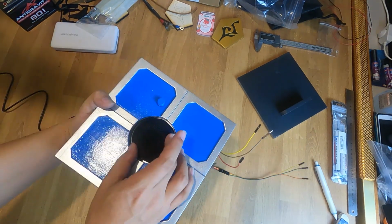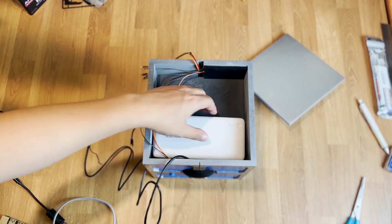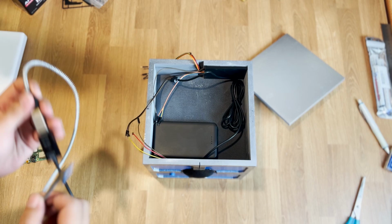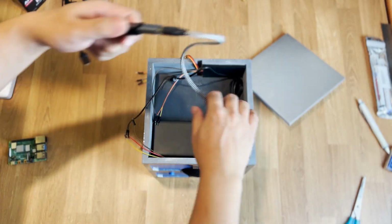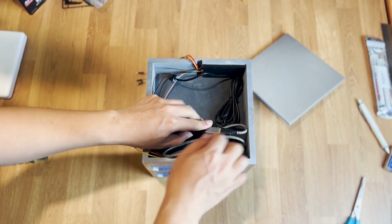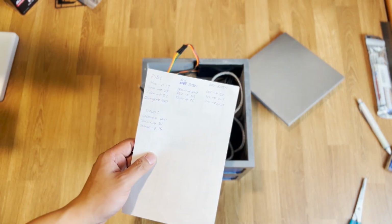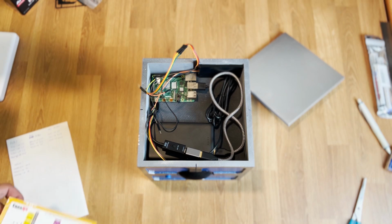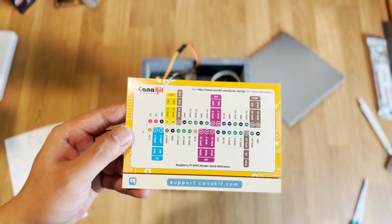Since I shrunk down the overall size of the box, the white battery bank I originally planned to use is now too large to fit, so I had to replace it with this smaller black battery bank. To remember which wires from the various I/O components connect to which specific GPIO pins, I made this handy chart to more easily wire everything up correctly inside the box. Since there's no breadboard in the box, I used this GPIO pin chart to identify which pins on the Raspberry Pi to plug into.